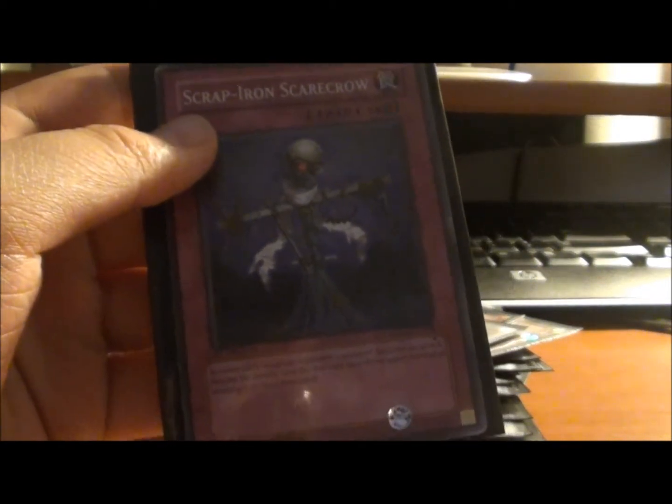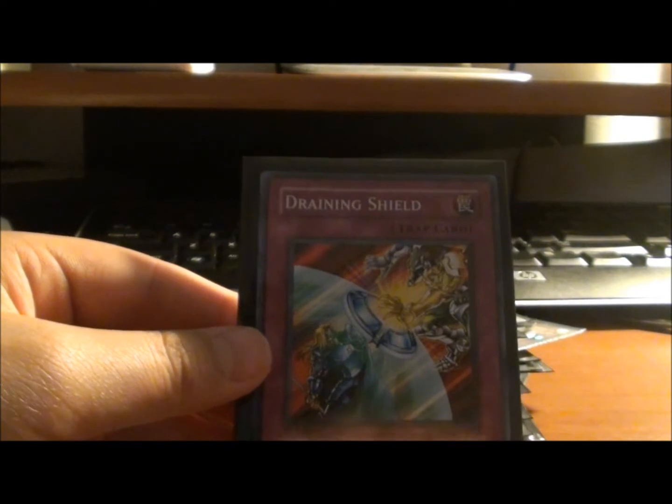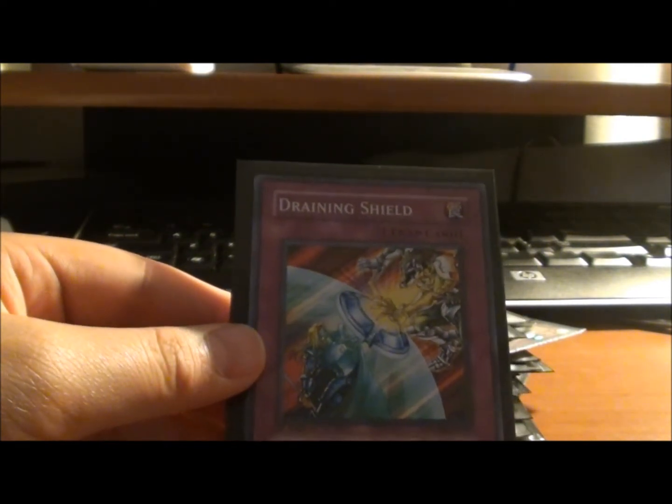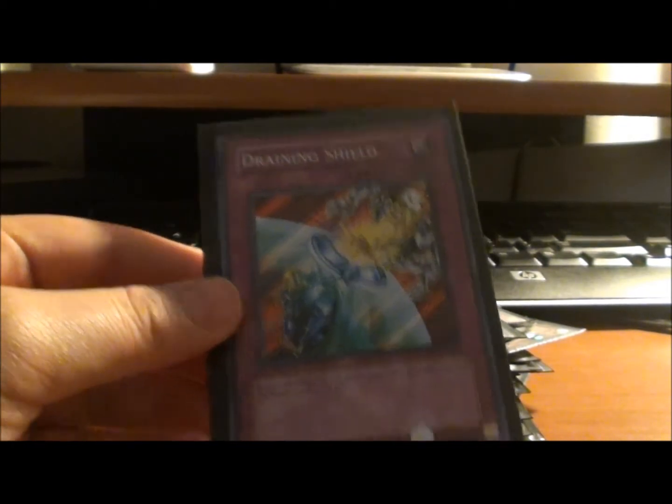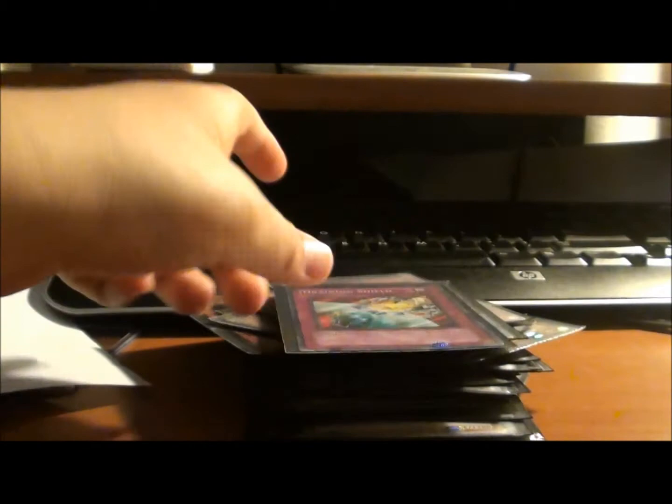Next, I have Scrapbound Scarecrow, the best staller there is. Then I have Sakuretsu Armor, which destroys the attacking monster when they attack. Draining Shield: you gain life points equal to the amount of the attacking monster's attack.